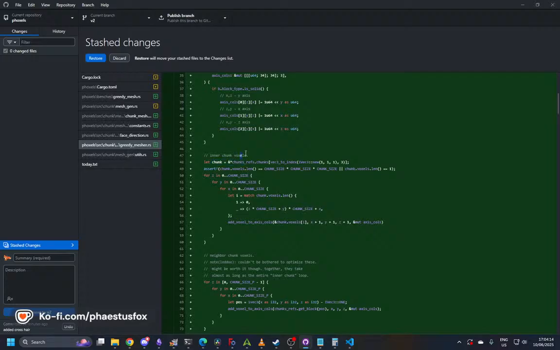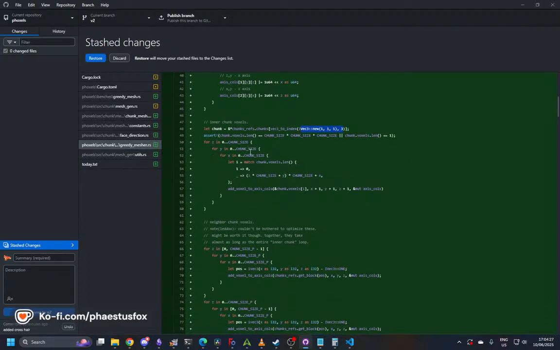Then inner chunk voxels, vec3 to index. Okay, this seems horribly inefficient, but okay. So that's a chunk. Okay, for xyz, let i will match voxels.len 1, 0, otherwise it's this times this. Add voxel to voxels column.